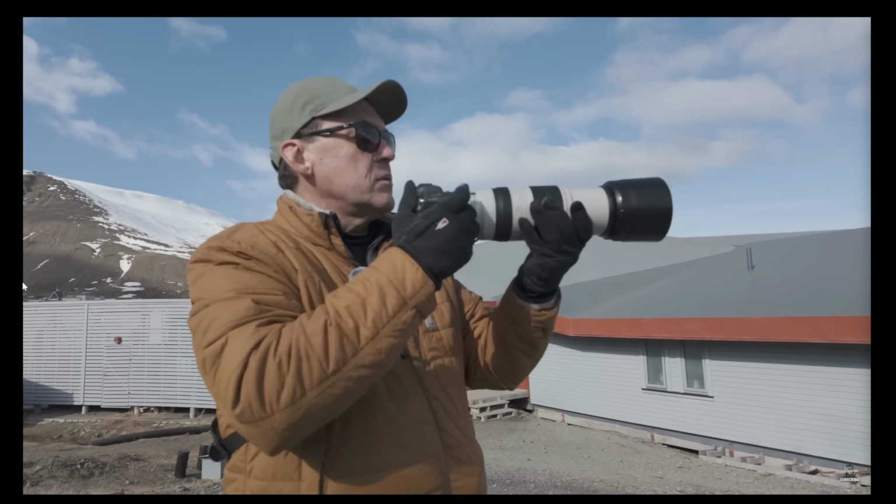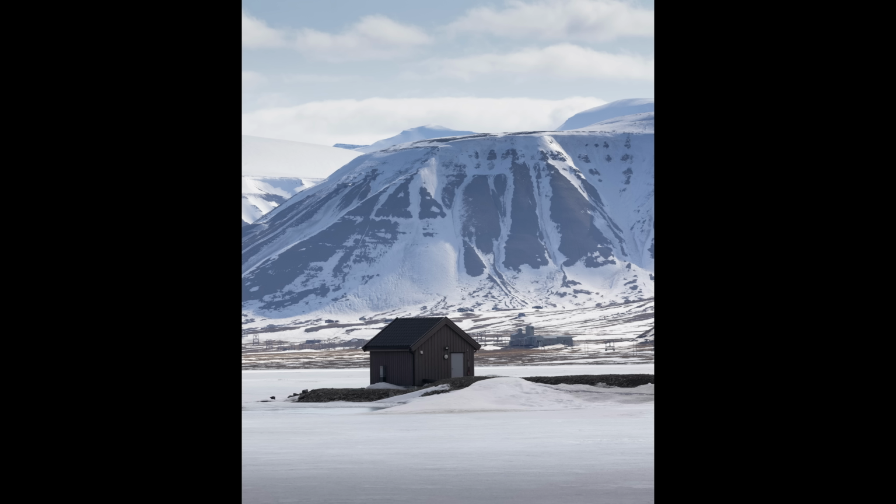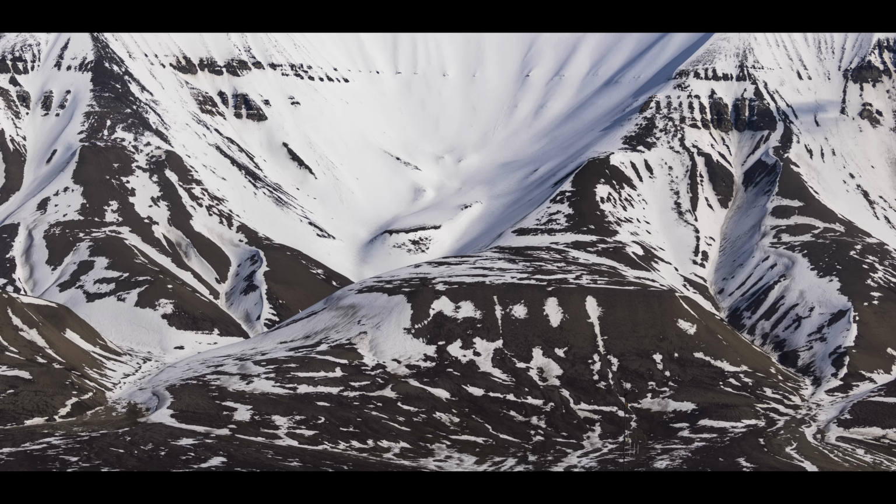If you're a landscape photographer, do what Thomas Heaton and I did when we went out in Svalbard. We went on a photo challenge walk with 100 to 400 millimeter lenses each and looked for shots with these long lenses. That forced us to look for small details or far into the distance for patterns and scenes. So get out there with a new focal length and start retraining your brain on what to look for.